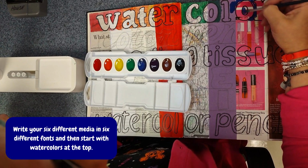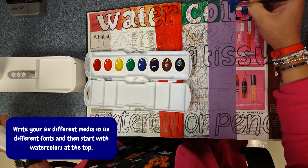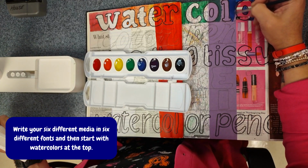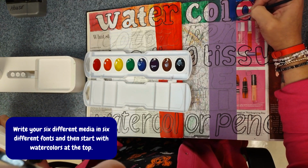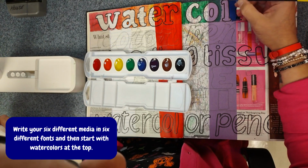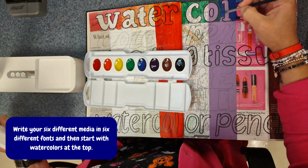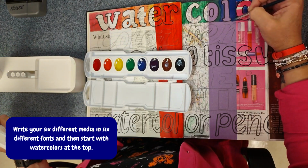And I can do the O. Oh, I forgot to do the middle of the green. Okay, I'll go back and do that. Okay, trying to stay in the lines. Trying to get over here. I'm gonna need more water so that I could blend them, because that looks yucky.